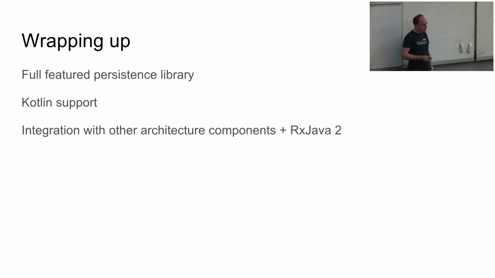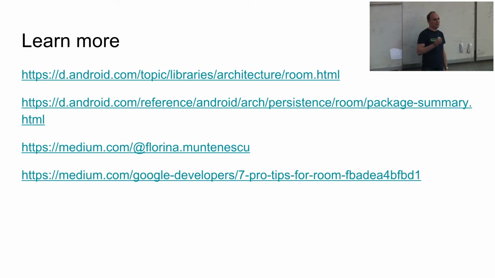So that's pretty great. If you want to learn more, I really recommend you check out the documentation on Room. It's a good read. It might be a little bit behind with the Javadoc, so it's probably a good idea to look into the Javadoc as well. And I especially want to call out Florina from the Google team, who has done a couple of talks on Room already, and she also wrote a couple of very nice blog posts with tips, for example, on using abstract DAOs and other tips for Room, which you really should read and check out.